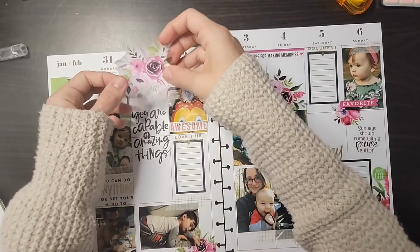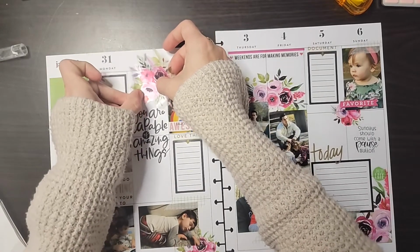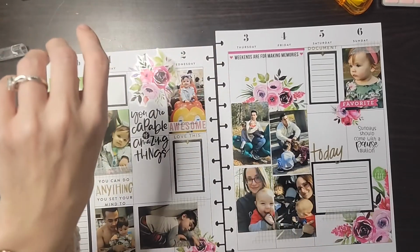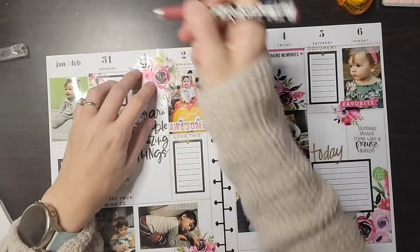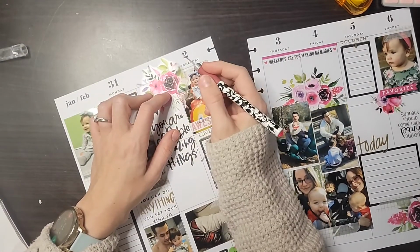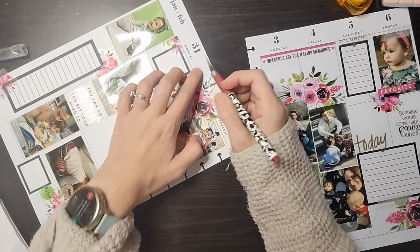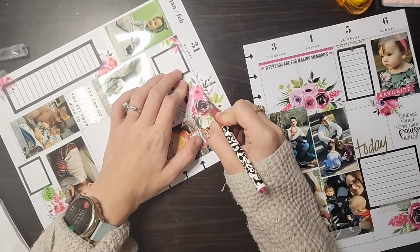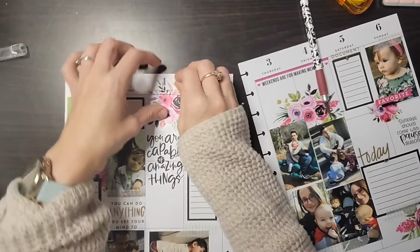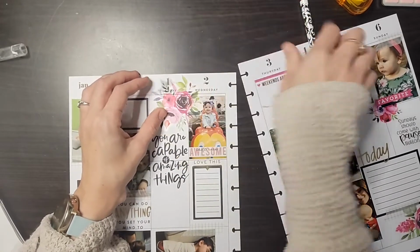Okay, now let's add this big one right over here, and I'm gonna wanna cut it as well. So let's do, you know what? I'll just let it go over into the picture and then just trim it on top to make life a little easier. And then we have an extra piece to place elsewhere.